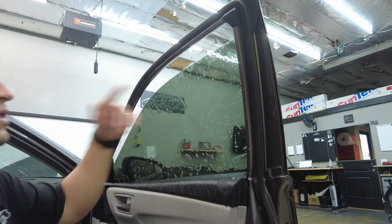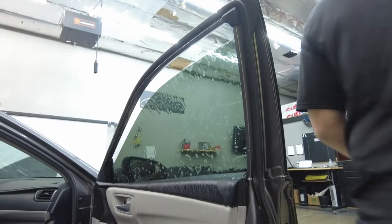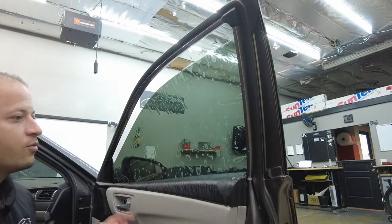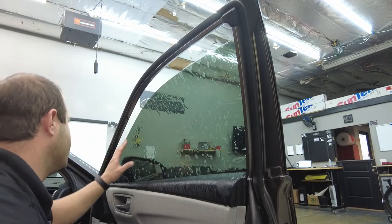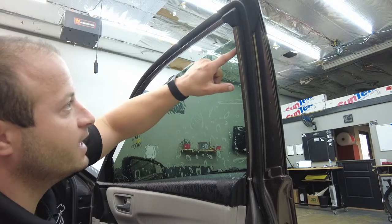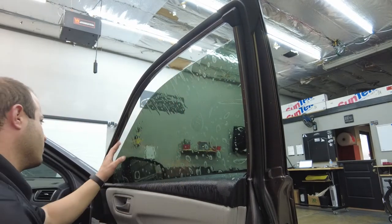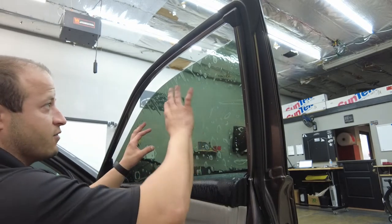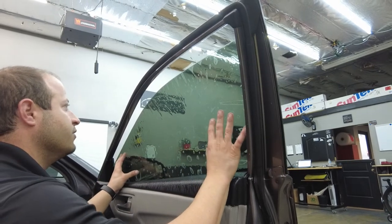So that looks good. Let's check the outside. We want to make sure these gaskets are covered up so we don't see a tint gap, a light gap. Looks good. So now that we checked the outsides, we're gonna check our top line. And sometimes we do shave the tint depending on how the fitment is. This fitment's really nice so far along this whole top edge. So I don't think we're gonna have to shave, but a good way to check is just run your finger across it. If the film catches, that means that you do have to shave or reposition the film a little bit, move it down. You can see how it's moving a little bit right now.